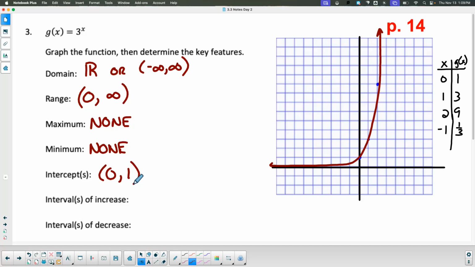Really tough. Okay. All right. So start on the left side, right? Because for intervals of increasing and decreasing, we work left to right. Correct? Yeah. Okay. Start on the left side. Am I increasing or am I decreasing as I'm moving to the right?